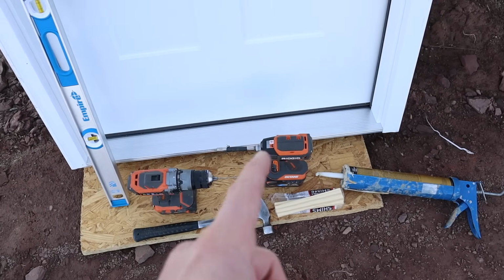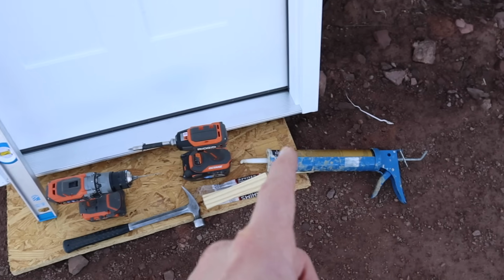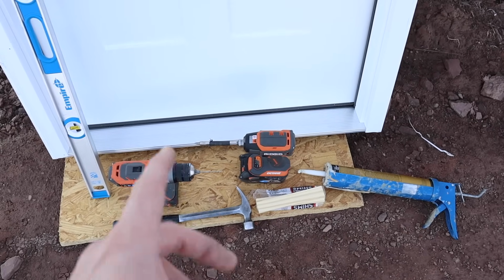The tools needed to install your door are the following: a level, a drill so you can drill holes for a screw, a number 2 bit on an impact driver or a drill, a tube of liquid nails, shims, a hammer, and some galvanized finish nails.